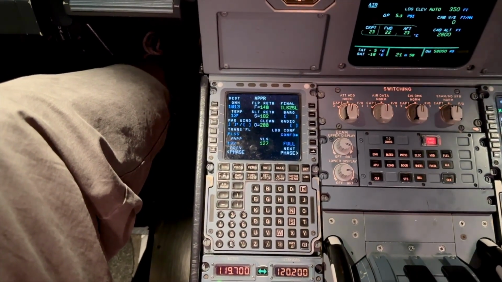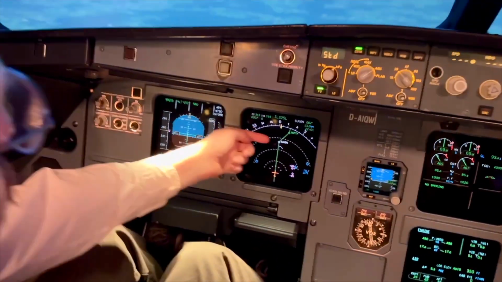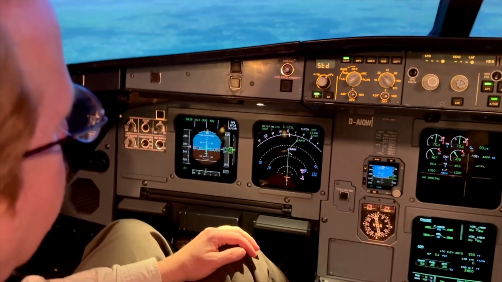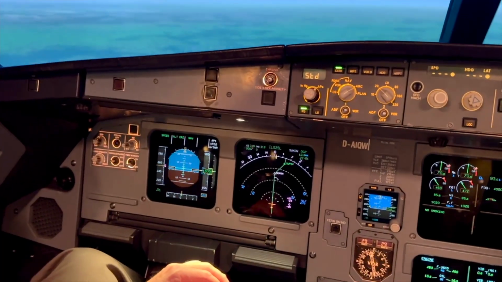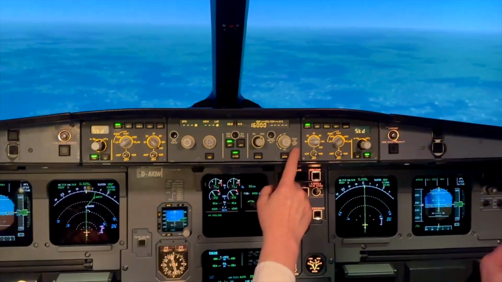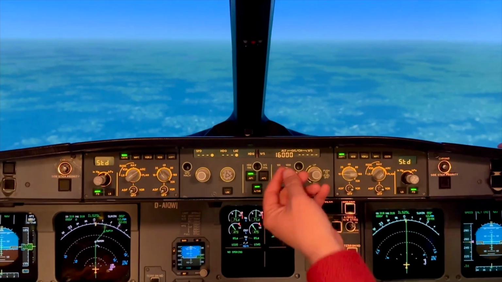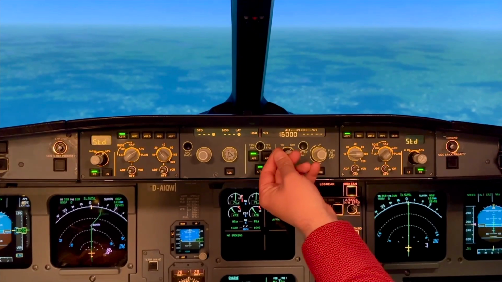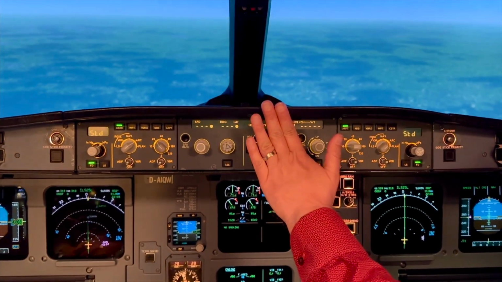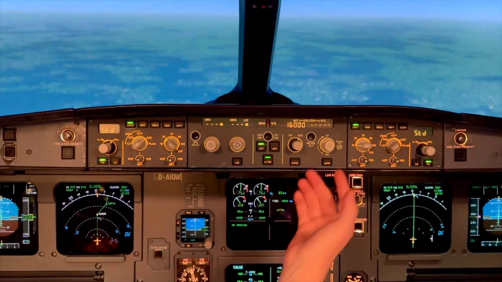Got it. So, you see that arrow coming up there? That is where it should start descent, because we want to fly an ILS into Frankfurt. Okay, we have just a few moments here. So this is for vertical speed. Remember we talked about this is always level change and VNAV. And if we want to do a vertical speed, this is our vertical speed knob.